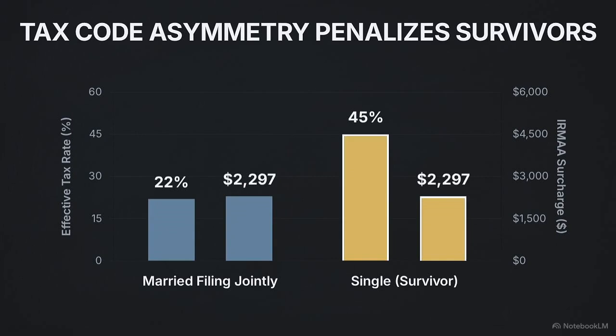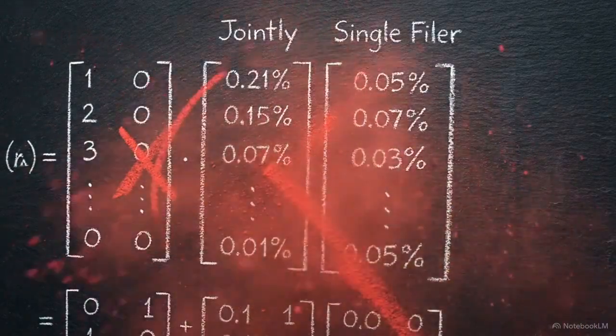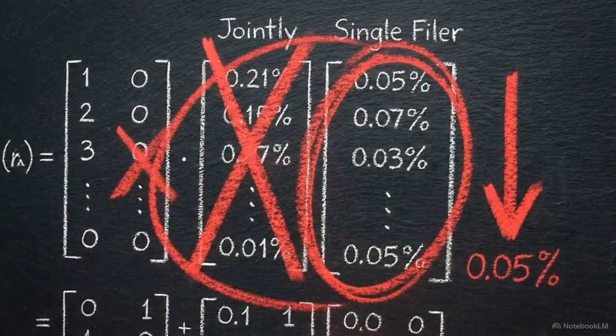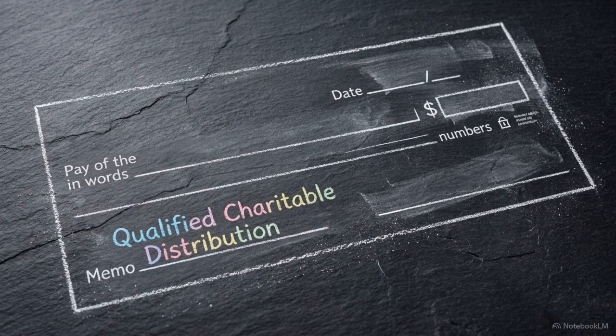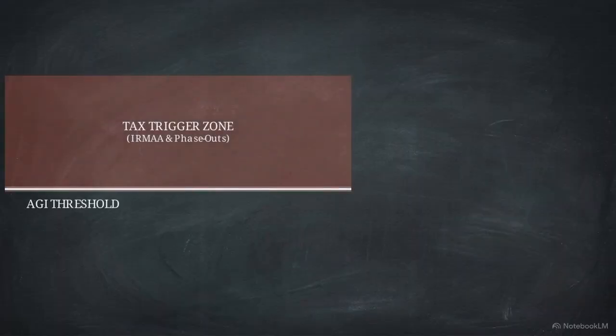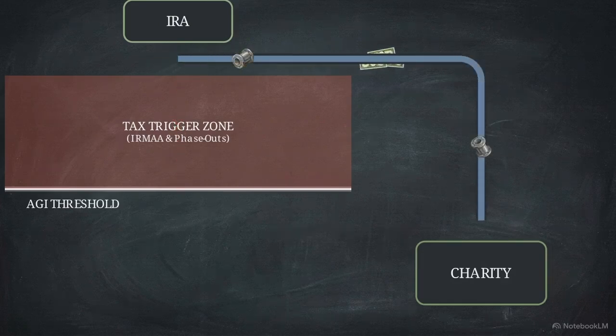Building a strategy based on a permanent married filing jointly reality while ignoring the inevitable shift to single filer status is a devastating mathematical error. We'll now pivot from mapping the danger to executing defensive operations designed to mathematically flatten the curve. The first tactic is the Qualified Charitable Distribution, or QCD. Under the new OBBBA rules, itemizing deductions is harder, but a QCD satisfies your required minimum distributions entirely below the line. The capital moves directly to the charity, meaning it never touches your adjusted gross income and never triggers IRMAA.